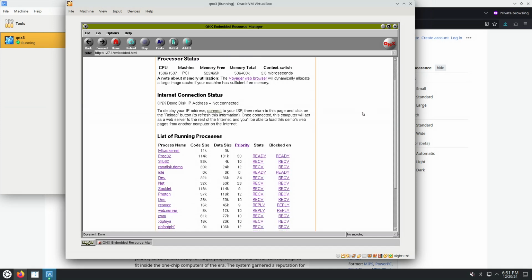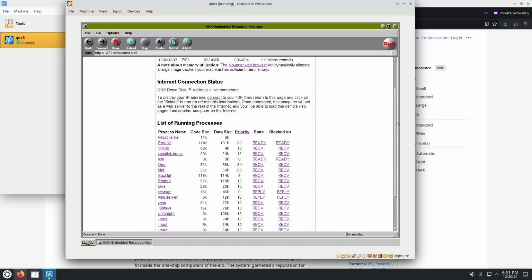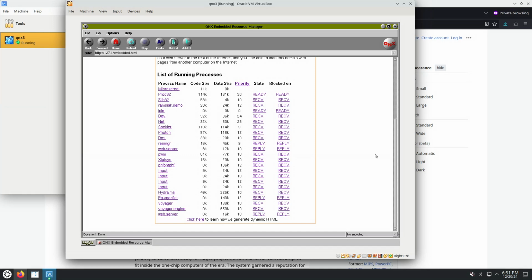No IP address because we don't have a network interface card. So this microkernel is probably in kernel mode, and the rest of the drivers, which are normally part of the kernel, are in user mode.